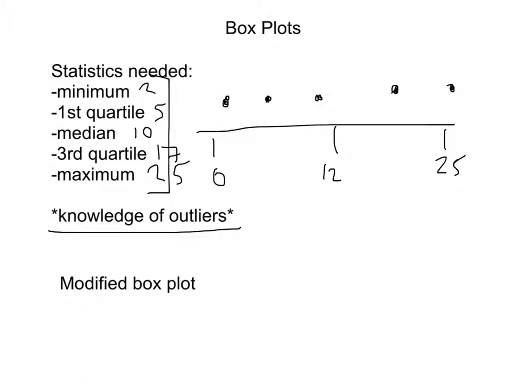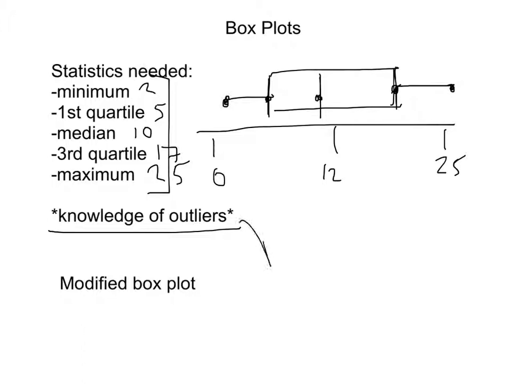And so what they're getting at there is what you do is you put a line here, another line here, and another line here. And you just connect it like a box. And then you're going to say, okay, well, what do you do with these two dots here? You're going to connect them to the third quartile and the first quartile like that. So those are kind of whiskers out there, kind of help you remember what you do.